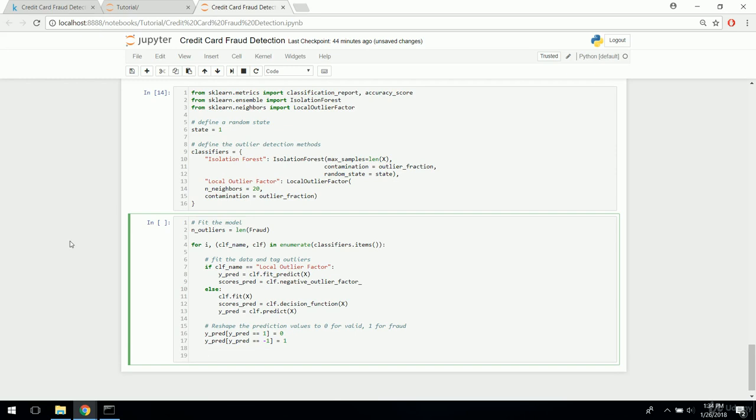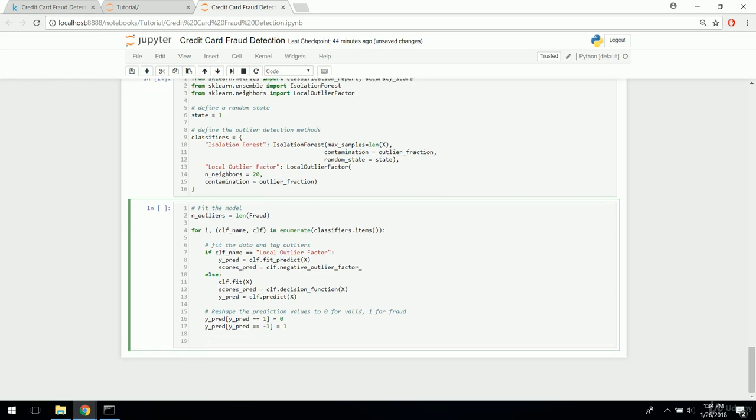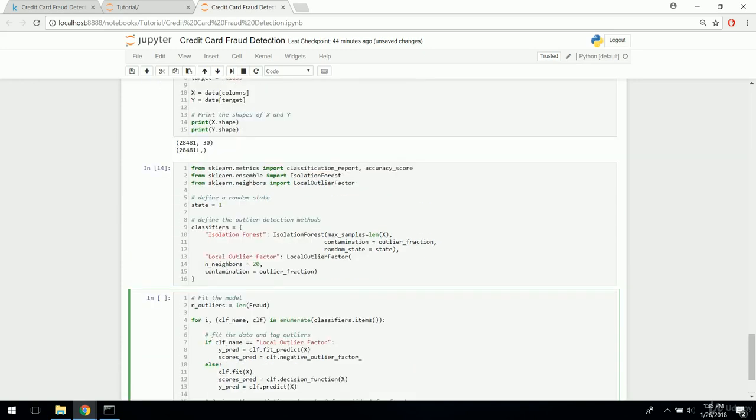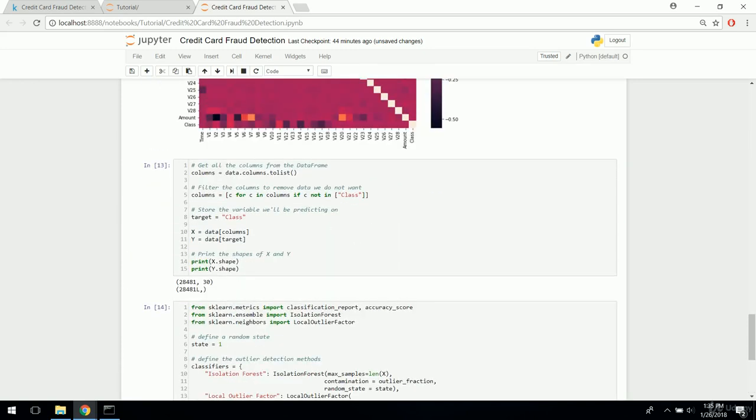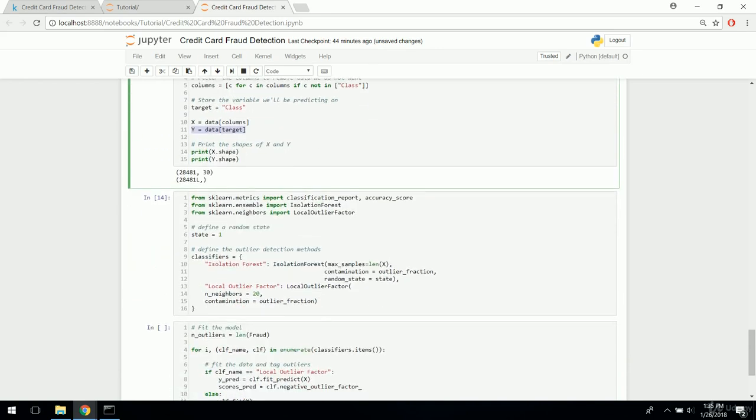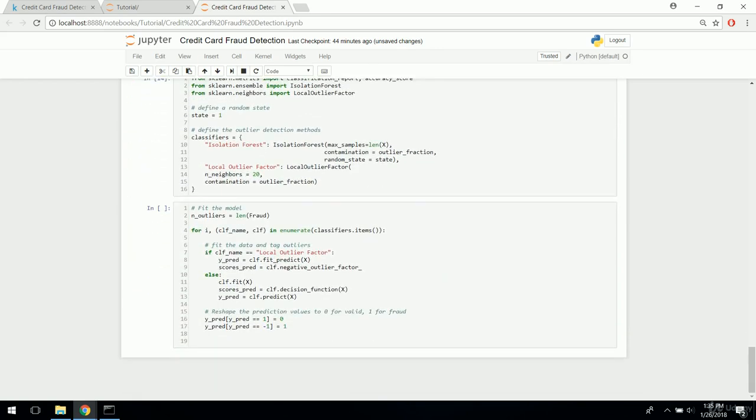What we want to do now is calculate the number of errors. So what we need to do is a comparison to y. If you remember, y is our target. So y is the values of fraudulent or valid, 0 or 1, for each individual case.